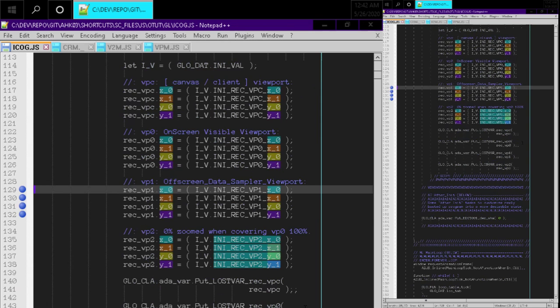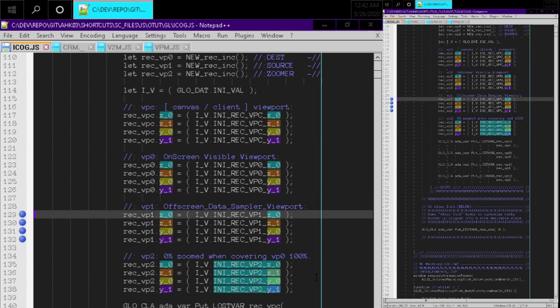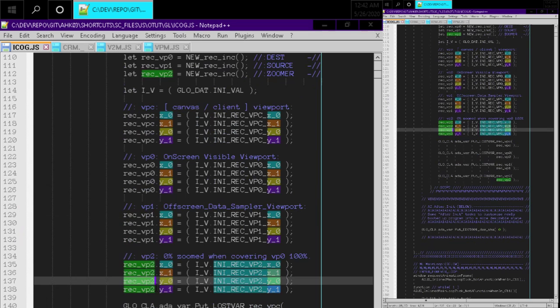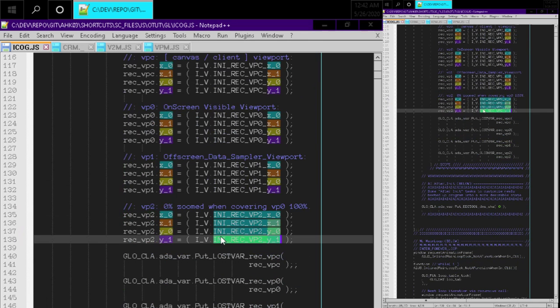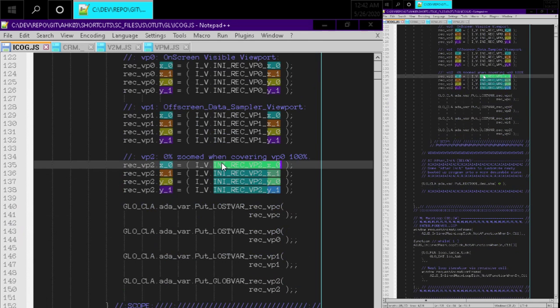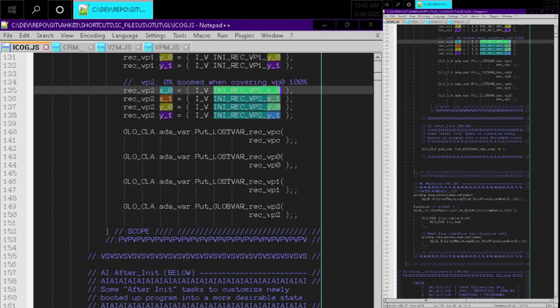Okay, so the initial, yeah, I think I already went over this, and I was confused at why there are breakpoints here on viewport 1, because they should be on viewport 2, because this is the new part right here, not this up here. And even these initializer values, these are new as well. I have no clue why I put breakpoints there. Maybe they just accidentally got shuffled around.